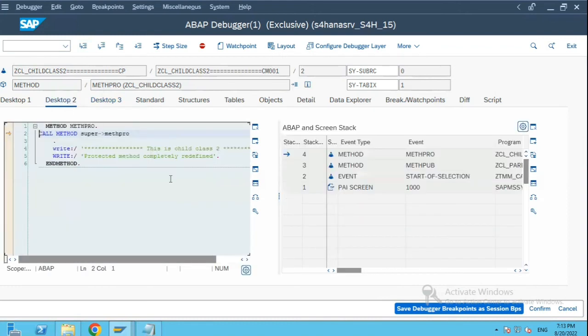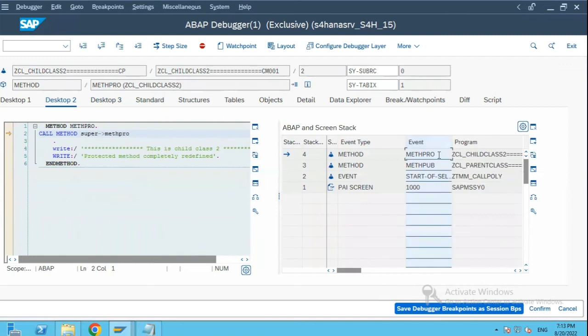If you see over here in the call stack, we were in the main program. Because the public method is not redefined, the parent class method was called, and within the parent class method we were calling the protected method, and it is redefined for child class 2. The child class 2 code is getting called.